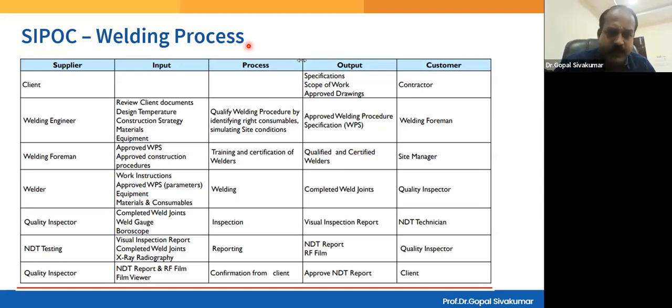However, in a SIPOC, only critical steps will be indicated. 5 to 8 steps, that's all. Registration, fees payment, training, examination, certification. It looks very simple. The course is very simple. You just join, that's all. Isn't it? You come here, take your certificate, and then you get a promotion and everything. But there is much more that needs to be done. That will be visible in your process flow diagram or in your value stream map.